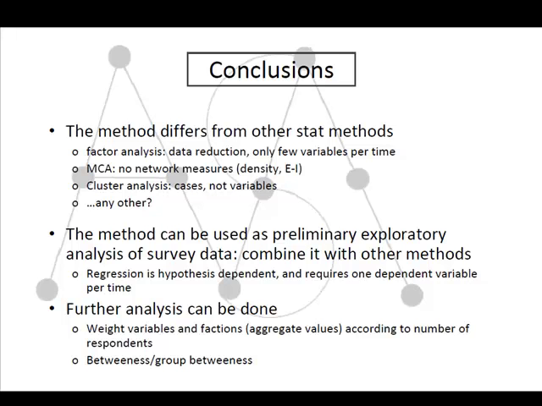Multiple correspondence analysis is very similar, although obviously there are different algorithms behind it. In a sense, it maps these variables in a space and you find the dimensions. So it's very similar to what I'm doing here, but you don't really have any network measures. You don't know about the density, you don't know about the EI index, you cannot calculate any centrality measure. Then I thought, well, maybe cluster analysis, but cluster analysis is normally used to cluster cases, not variables. And I don't know any other, but we've seen today that a lot of statisticians are working on these kinds of methods.